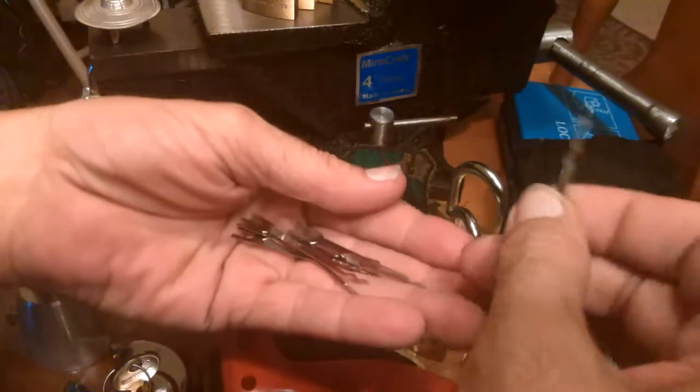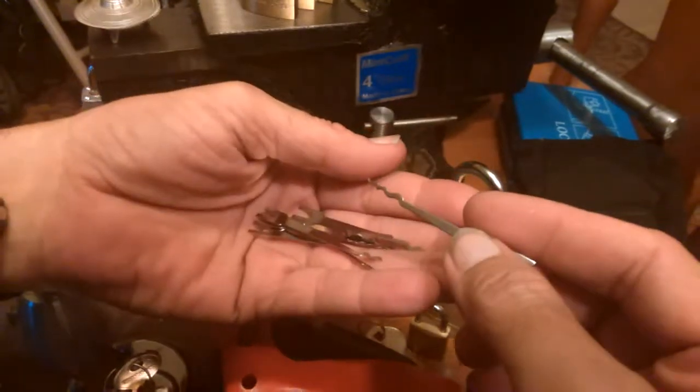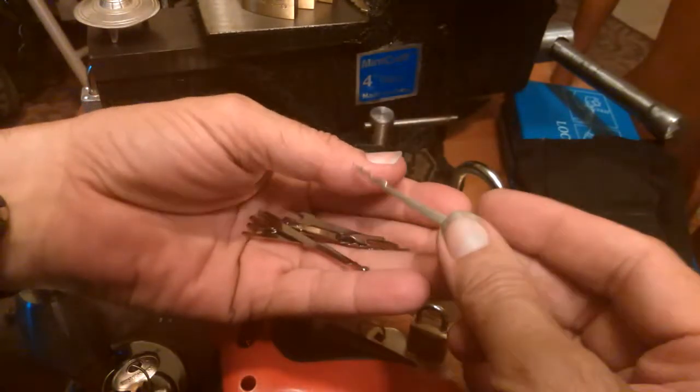That's why I'm at home today. Now this one looks good. This one looks good. It's a little snaky attack thing.